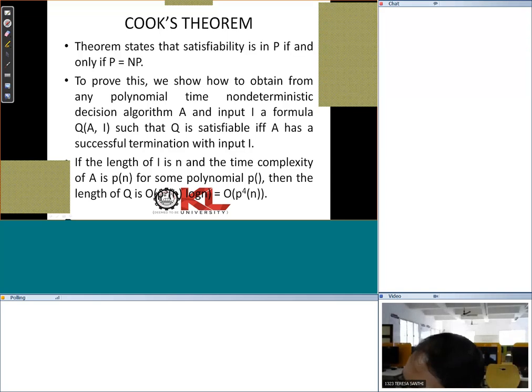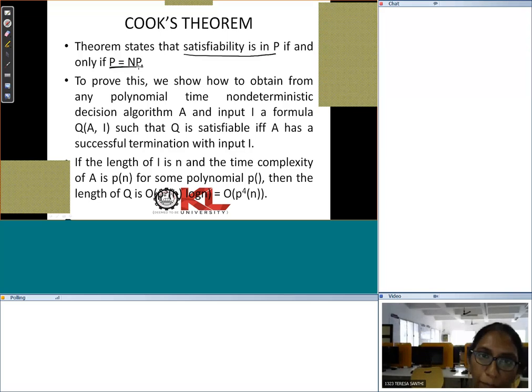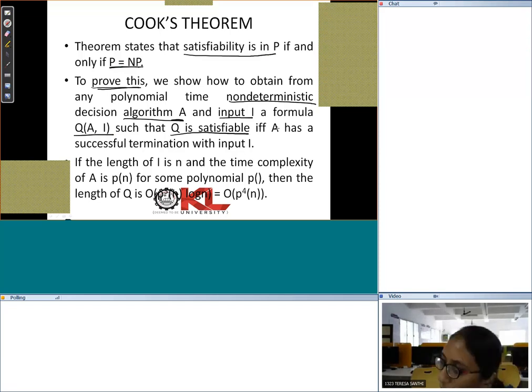In order to prove this, we have to show how to obtain from any polynomial-time non-deterministic algorithm A and input I, a formula Q, such that the formula Q is satisfiable if and only if the algorithm A has successful termination with the input I.